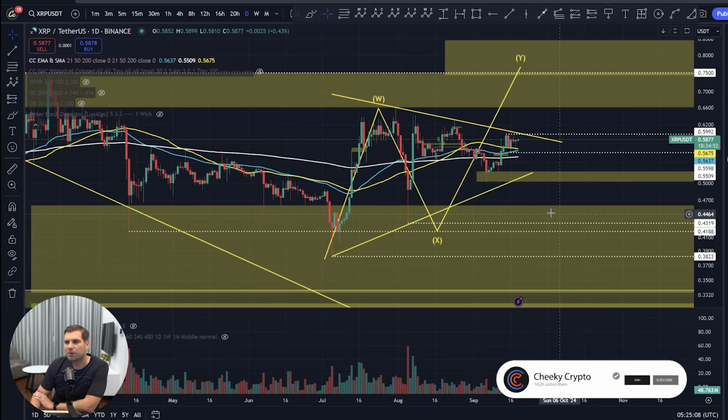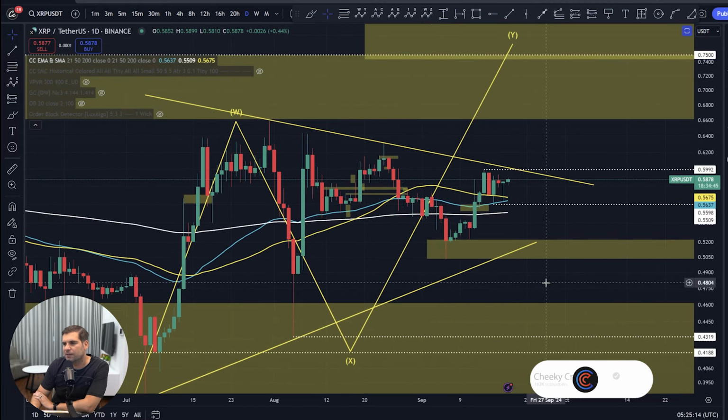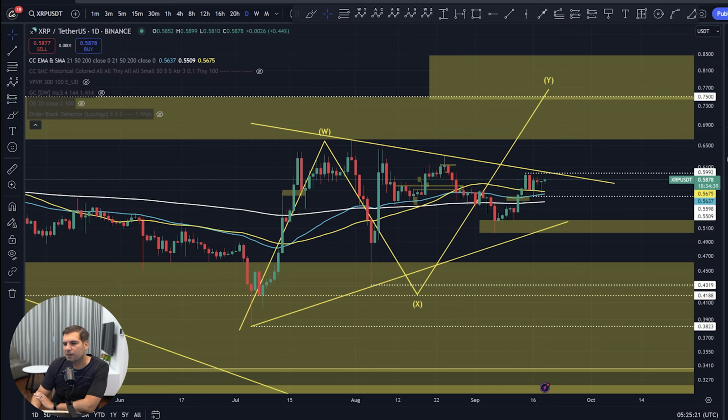And for XRP's price action, my money is probably going to be on the idea that we do move back down to at least the 52 to 53 cent range and potentially lose that towards the 47. As much as we don't want that, as much as we want to see the breakouts, I don't think we have the momentum to support those kind of things happening in the market right now. Would love to be wrong, but that's currently where I sit with this one.